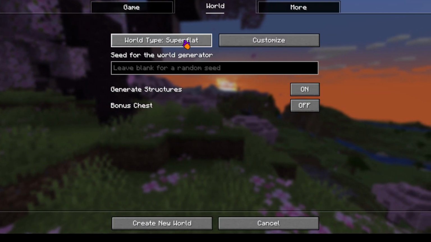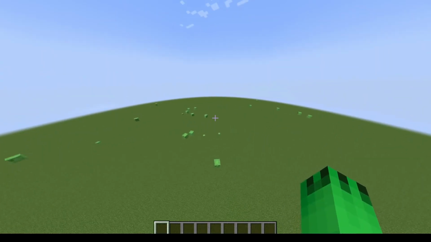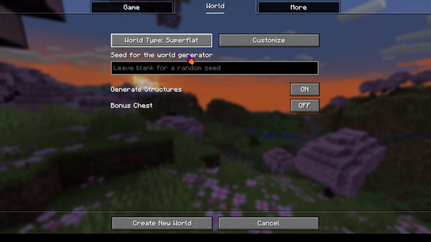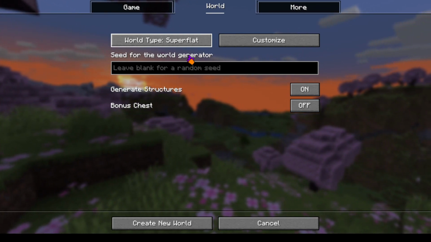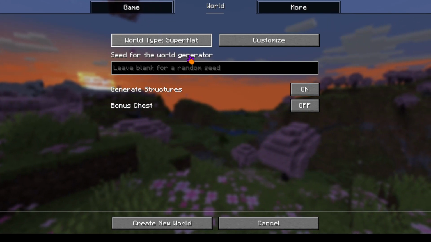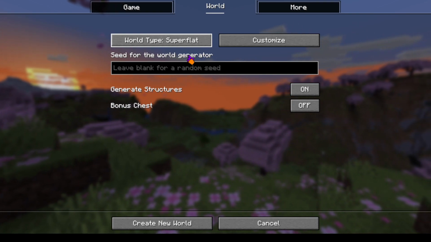When you go to super flat, you will have structures, mobs, and you'll just have a flat landscape. The world will also be only about 4 blocks tall, unless you count structures, in which case it will be more, but only 4 blocks tall. So if you dig down 4 blocks, you're falling right into the void and you're dying immediately, which you don't want to do.